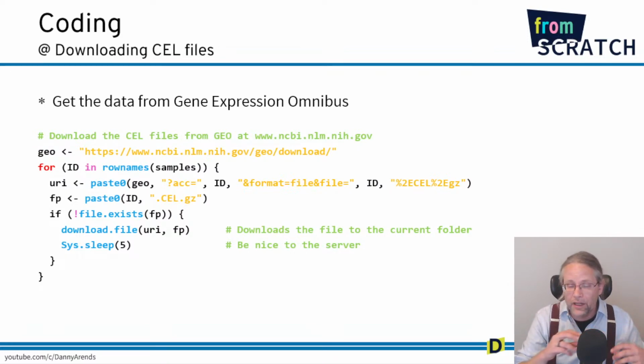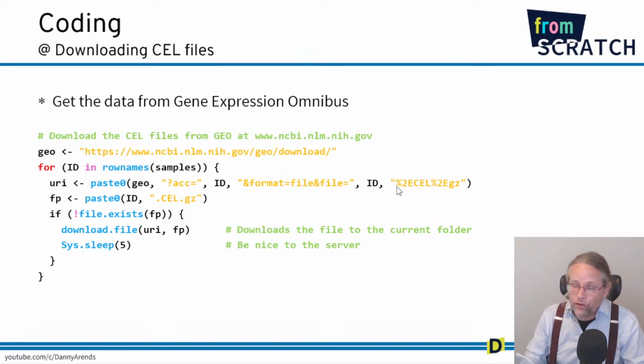So it will just go through the rows of the matrix, take the row name and put them in the ID variable. So then we build the download URL or URI, Uniform Resource Locator. So we build the URI. So what do we do? Well, we are just going to extend this GEO string. So we're going to take the GEO string and then we're going to add to it $ACC for accession is equal to the ID. I'm going to say format is file because I want to download a file. And I'm going to say the file that I want to download is the ID. And then you have this additional section at the end.